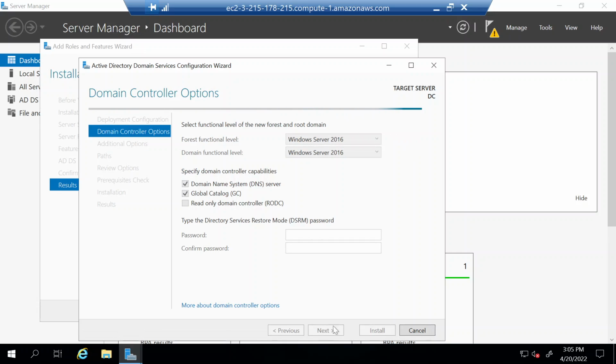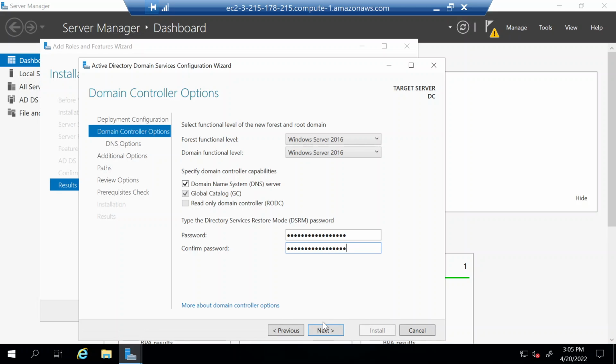This is all fine. Password, you're going to need to set this to whatever you want it to be. Then go ahead and click Next.